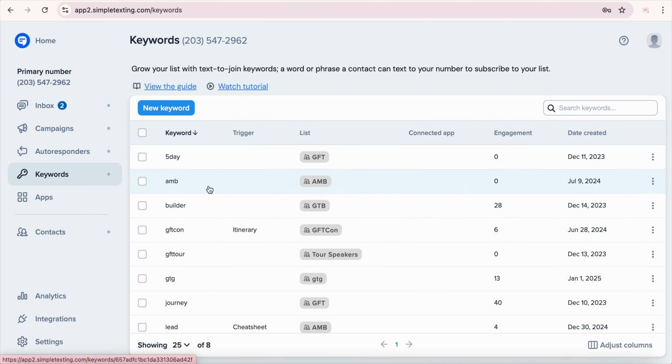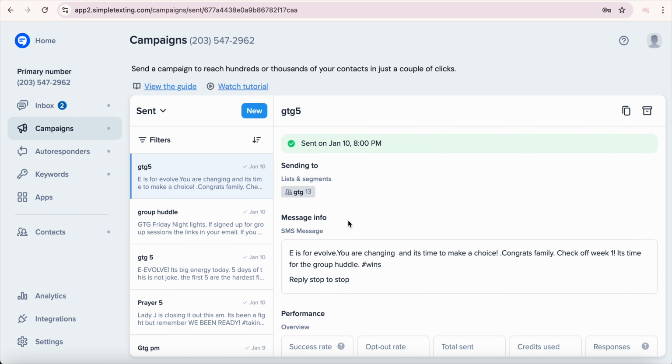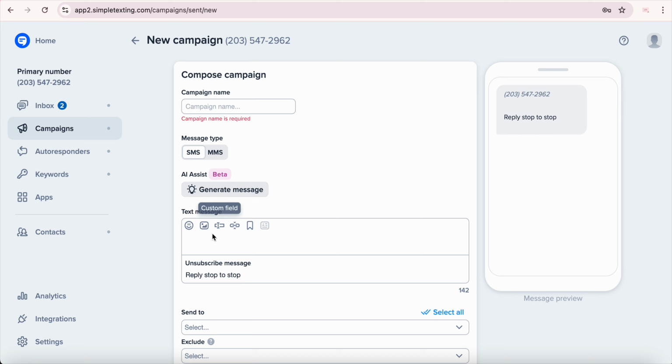Okay, so this is giving us the breakdown of the different people. Let's now go over to campaigns, and that's what's going to let us send the text message to multiple people or even schedule them out. We're going to go to campaigns, click new, and you can type in the campaign name, which I'm going to recommend doing last. Yes, it says it's required, and that's cool. We do want to make sure it's on SMS. We're going to type in our message. Oops, this is a test, or copy and paste it from our sheet.